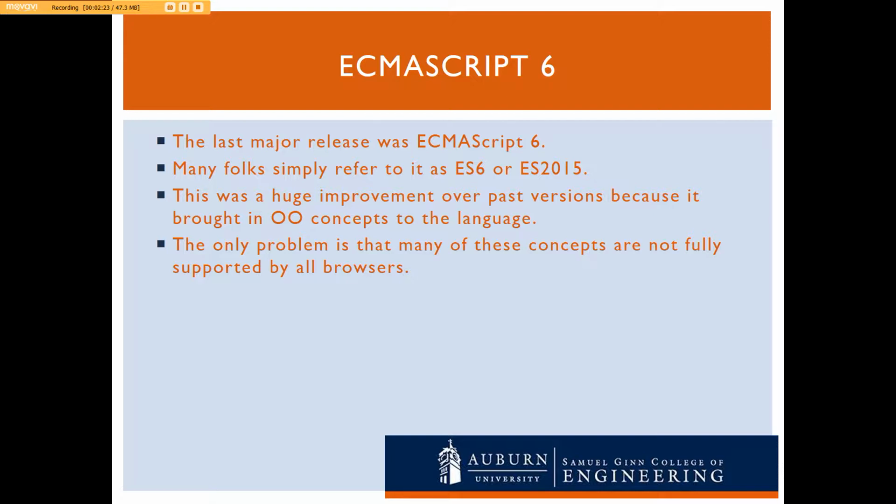So the last big release, like I said, was ECMAScript 6. Many folks call it just ES6. Some people call it ES 2015. Some people call it ECMAScript 6. So it's called those different things. Again, the big improvement there was it brought the object-oriented concepts to the language. But the problem that we have with that is that not all browsers fully support this new version.